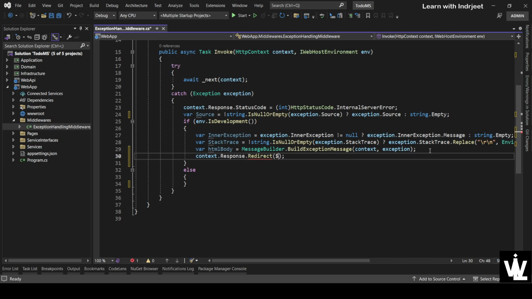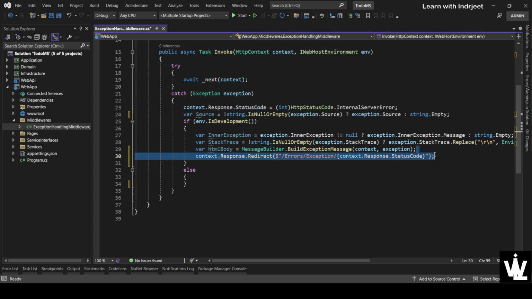So string interpolation, let's put in the path errors/exception with the status code that we have here, which is obviously 500 internal server error.